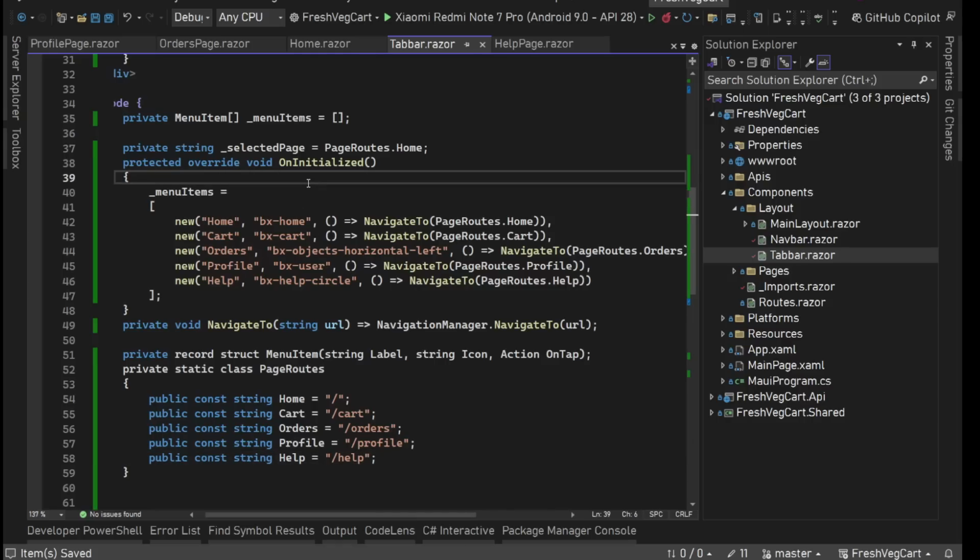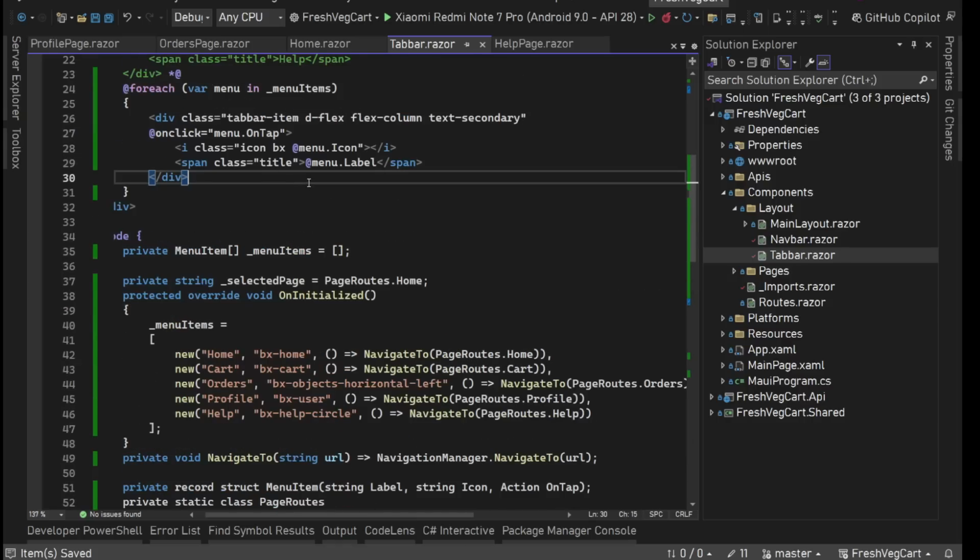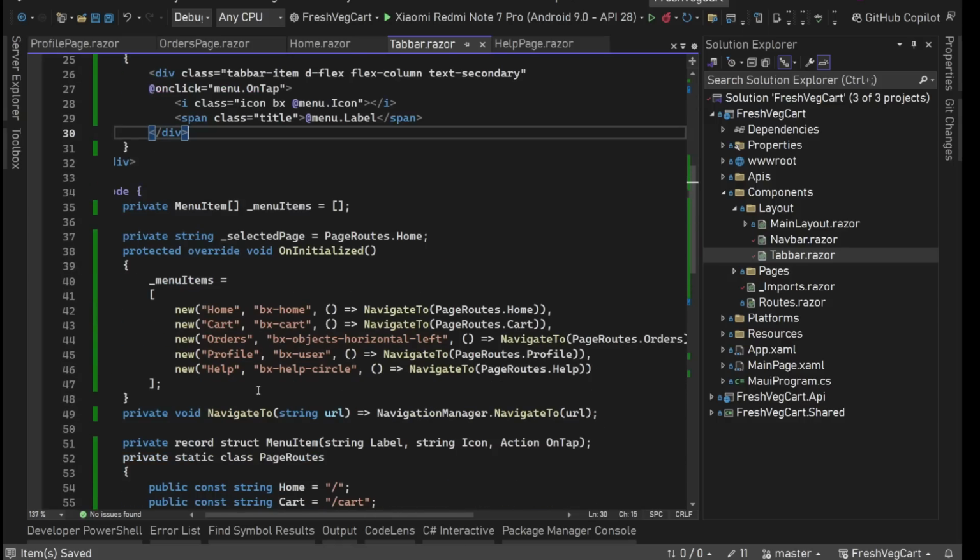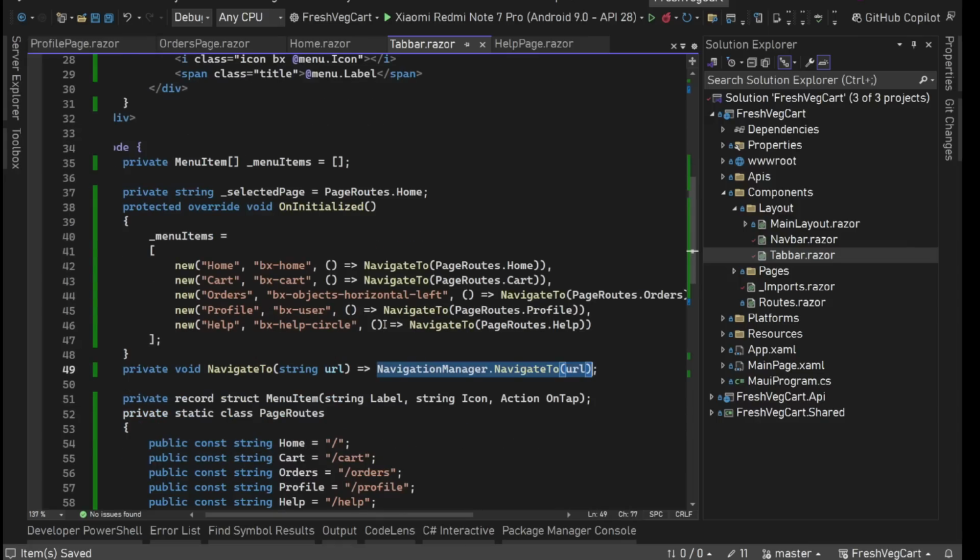Cool. Now whenever we are changing it from here using this navigate to, we should change the selected page as well. But then there is going to be a problem when we navigate through tapping these. We have back button as well. So if we press back button, it will go to the previous page. But in that case, this navigate to method is not going to be called.